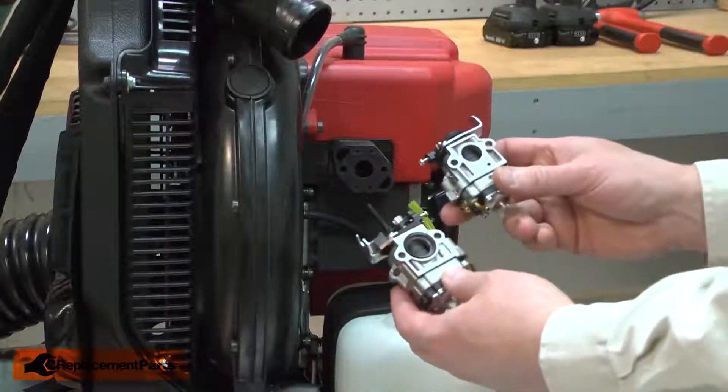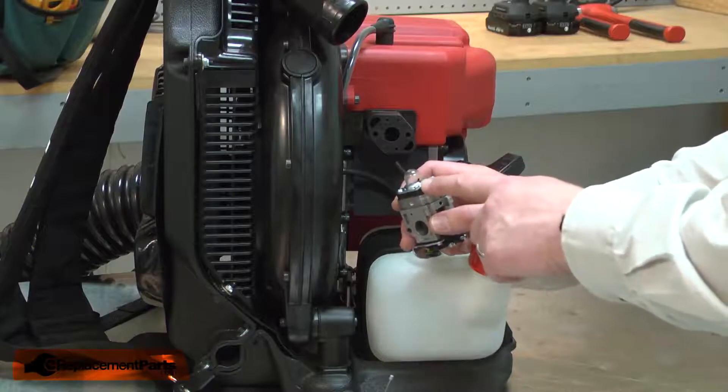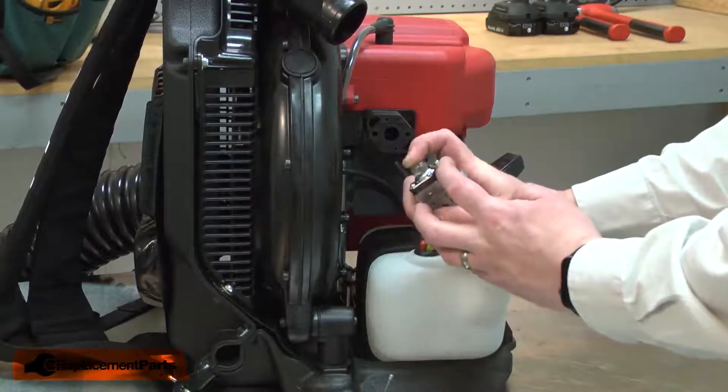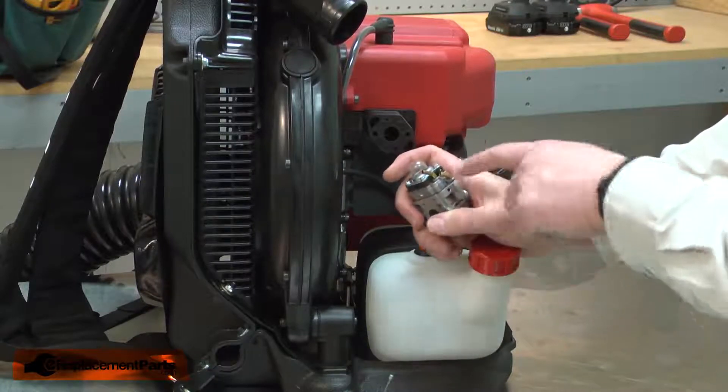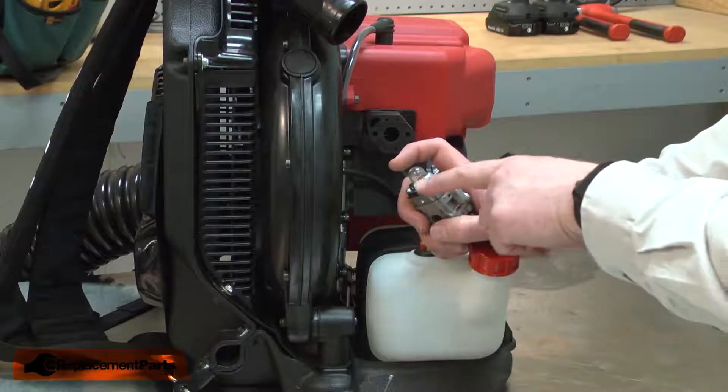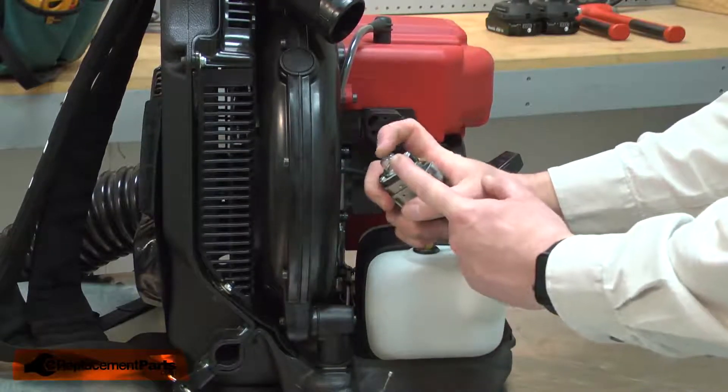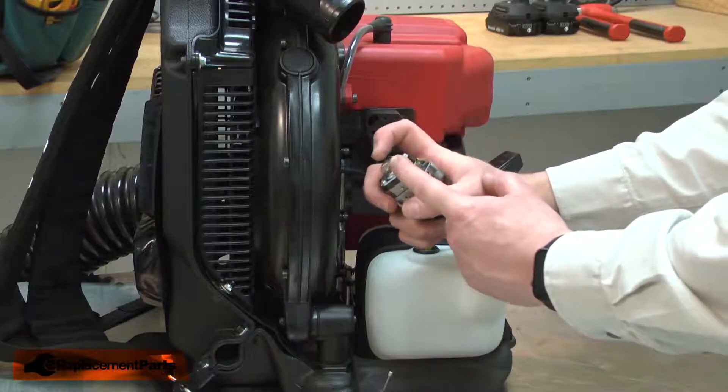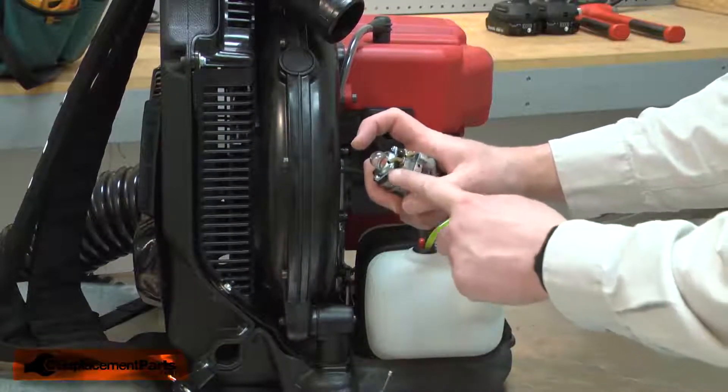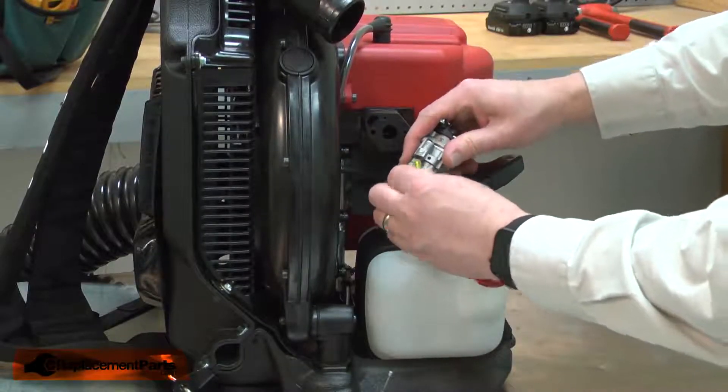Now I can install the new carburetor. As I install the carburetor, I'll need to identify which nipple is the incoming and which is the purge side. To do that, I'll place my finger over each of them and prime the carburetor. With this nipple, as I prime the carburetor, it's stiff and no air is passing through. I'll plug the other side. Now when I prime, you'll see the primer bulb doesn't want to return and a vacuum is formed at my finger. This is the incoming line. I'll connect the incoming hose to the incoming nipple and then the purge line.